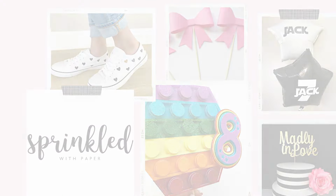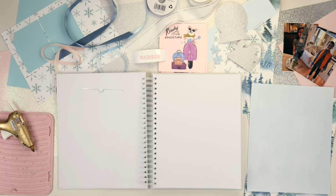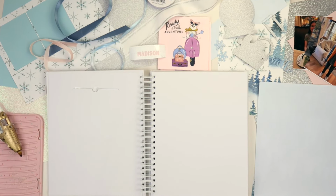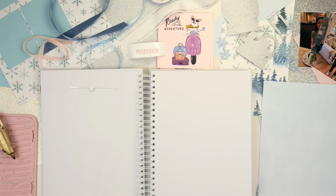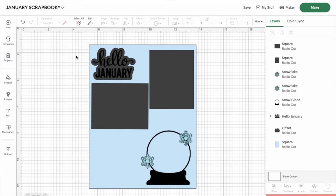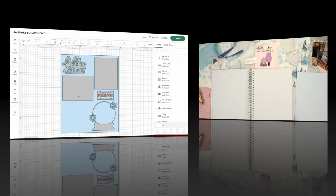So this year I thought it would be fun to make a monthly scrapbook layout where I can just highlight some of the fun things that my family had done throughout the month or just things that I want to make sure that I always remember. So today I'm going to show you how I make those designs over in Cricut Design Space.